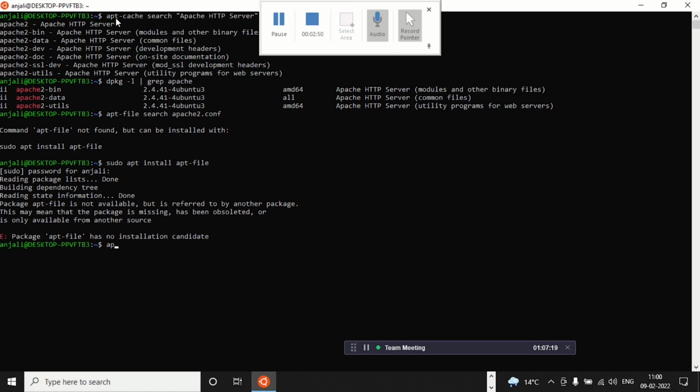So our next command is apt-get. It is used to install and delete packages. For example, if we want to install a package, we will use sudo apt-get install apache2.